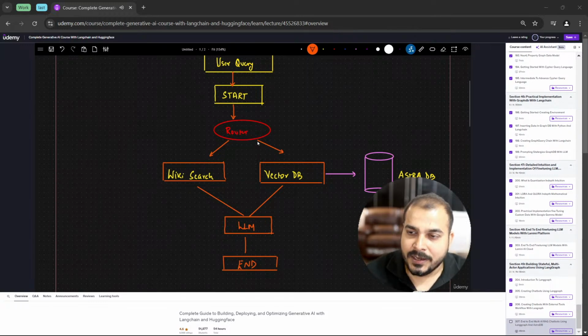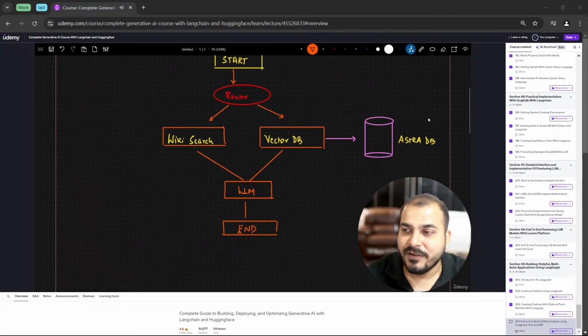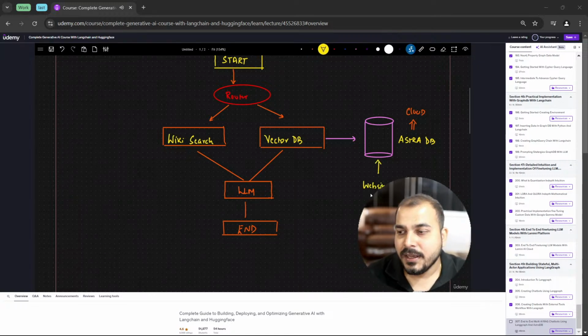Then if I consider this side, you'll be able to see that it will do a vector DB search. Now this vector DB is basically getting created by AstraDB. We will try to create this entire vector database in the cloud, okay? In the cloud, and initially inside this vector database we will be putting some information. The information will be a website page from which we can specifically query, right? We will take some URLs and read the entire data inside that particular website, and we will store all of that in the form of vectors in the vector database, that is AstraDB, right? And this will be on the cloud platform. Basically, it is deployed in the cloud, and I will show you the entire configuration and how powerful and amazing AstraDB is. Okay.